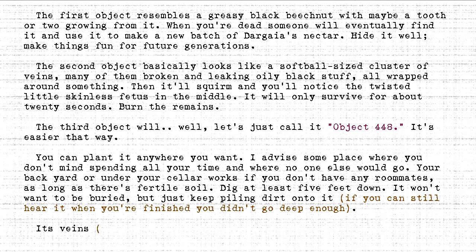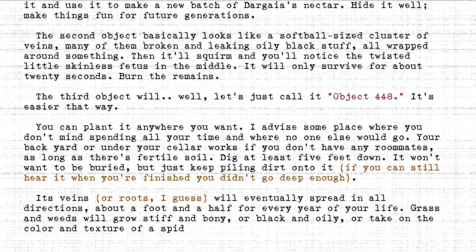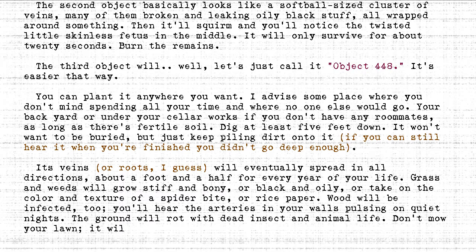Its veins, or roots, I guess, will eventually spread in all directions, about 1.5 feet for every year of your life. Grass and weeds will grow stiff and bony, or black and oily, or take on the color and texture of a spider bite, or rice paper. Wood will be infected, too. You'll hear the arteries in your walls pulsing on quiet nights. The ground will rot with dead insect and animal life. Don't mow your lawn. It will bleed like hell.